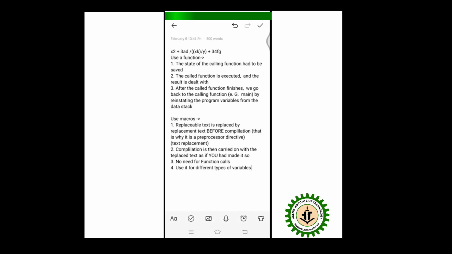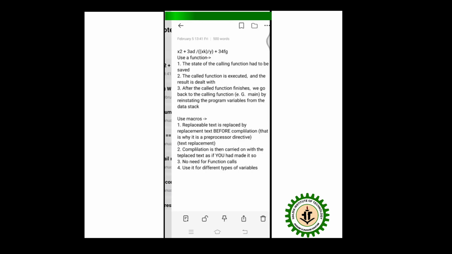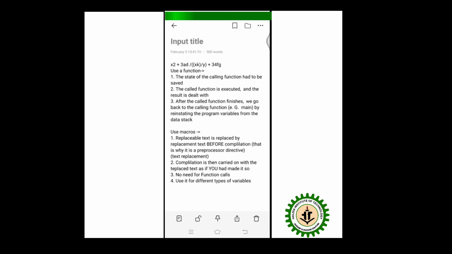Why do you have functions in that case? Basically, the disadvantage is as follows.